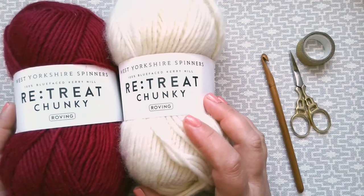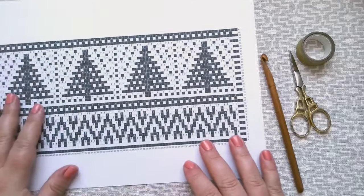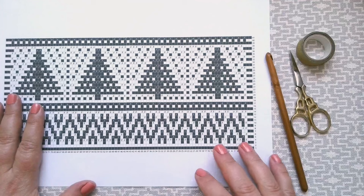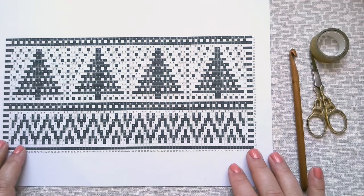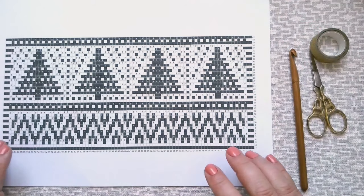The crochet along runs over 4 weeks. For the first 3 weeks, it's each section of the blanket. And on the fourth week, it's all about joining and making up and putting on the edging. Each week, for the first 3 weeks, you will get a chart and a written pattern for a section of the blanket. This one is week one.